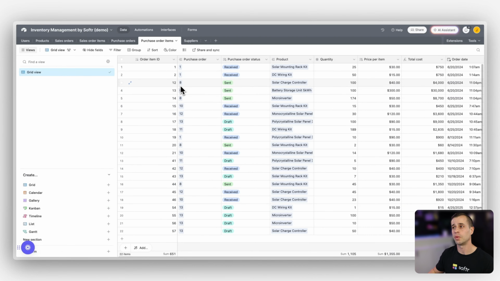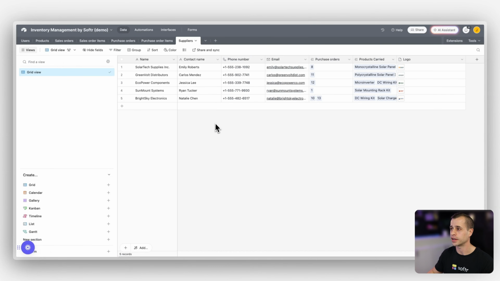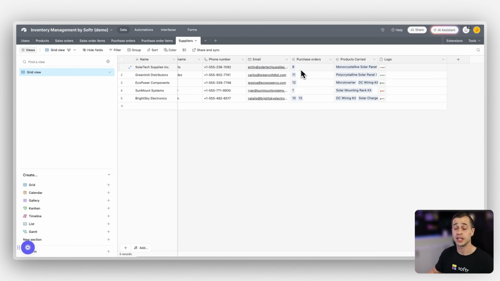And similar to the way that we structured the sales orders with the sale order items, we have the purchase order items. So now these purchase order items are all the items that make up the purchase order, letting us know of the updated inventory that we'll get with each new purchase order. And finally, we have our suppliers. These are the people that we buy product from, showing the related products that they carry and the related purchase orders of all the orders we made from them. So it's not like a bookkeeping system, but it does track a lot in one place.